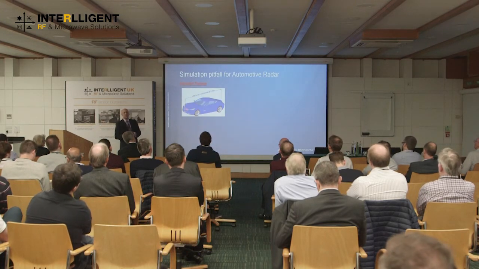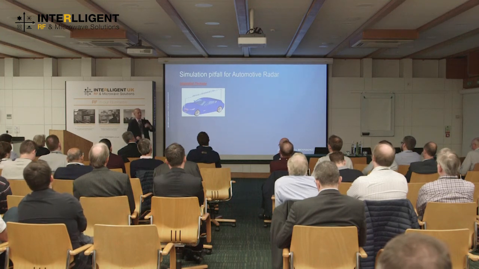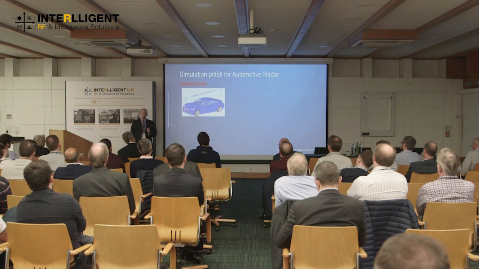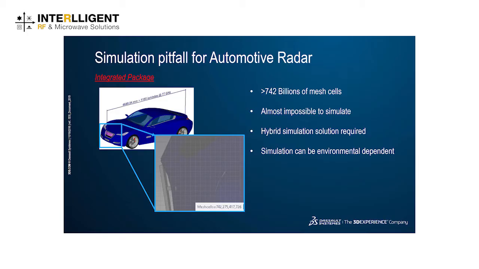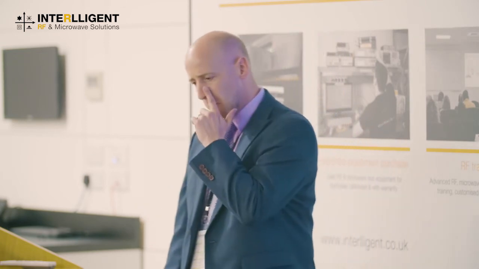Furthermore, we're looking at quite high frequencies now. When the simulations are based on the smallest cell size of a mesh cell, at 77 gigahertz, when you look at the matching network, you're looking at very fine details. If you try and mesh it, you're looking at 742 billion mesh cells — that's not really going to work on a laptop. So these days what we tend to do is use one solver for the intricate details, and then once you have your antenna you could use it as a near-field source or a far-field source and use a hybrid solver. That way you can solve it on your laptop or desktop. Modern technology is keeping up with the change of technology — it means that you can simulate for most applications.